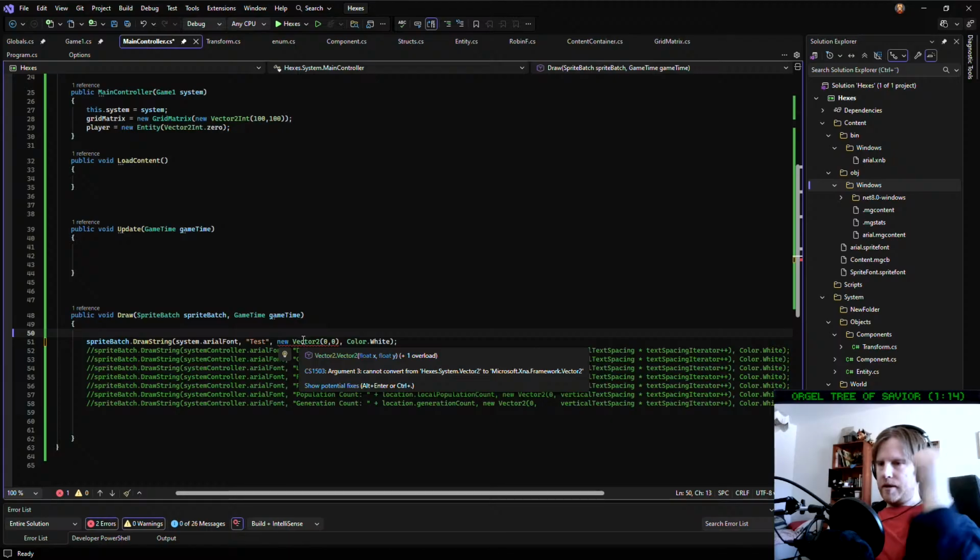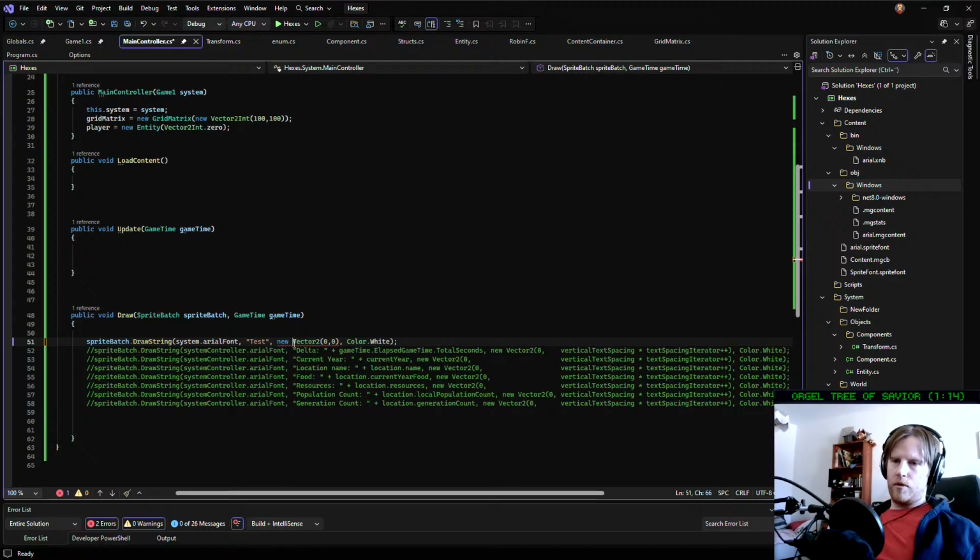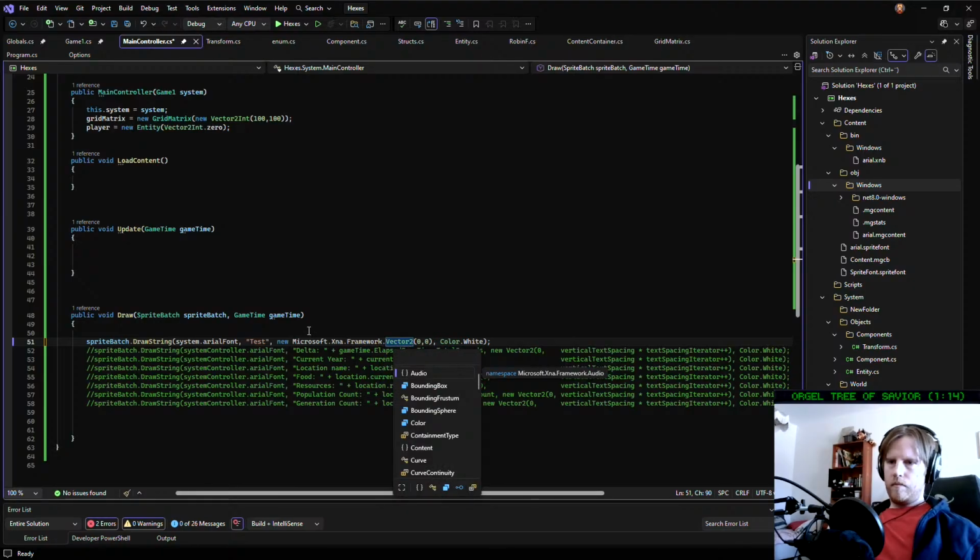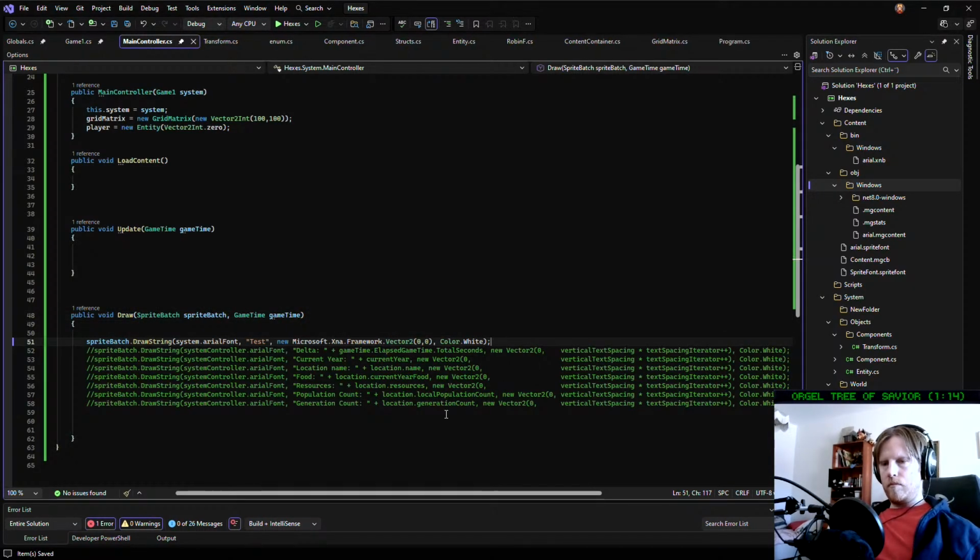Cannot convert from hexes.system.vector2 to Microsoft XNA framework.vector2. See, this is what's going to be annoying. But we can make it just be able to implicitly convert to an XNA vector 2 just because.